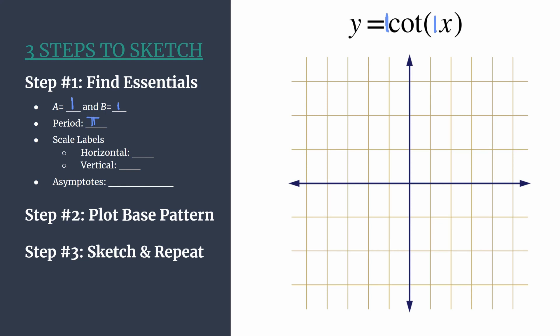Now that we've done some of this analysis, we're ready to choose how to label our axes. And we like to do this very strategically for the horizontal axis. Take your period and divide by four. And we're going to do this because that's how many key features are in the base pattern in the next step. So everything will align nicely with a horizontal tick mark if you do it this way. So again, take that period divide by four. So we'll count the tick marks on the horizontal axis using pi over four.